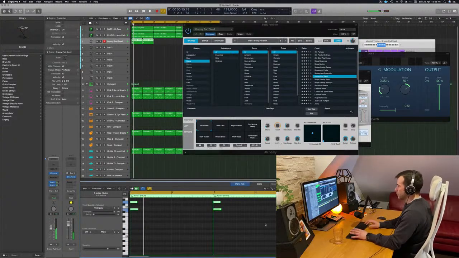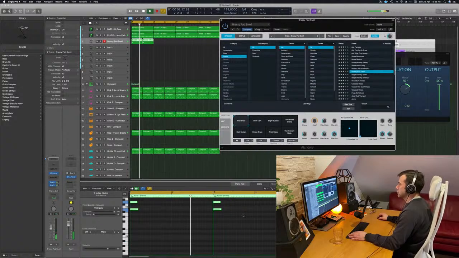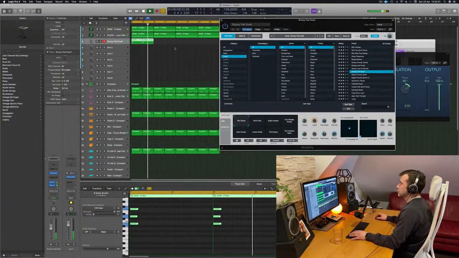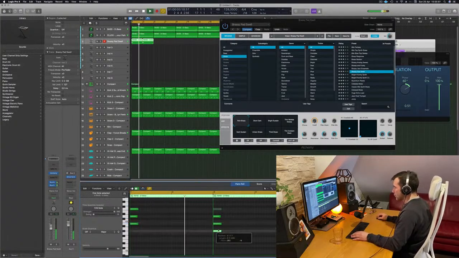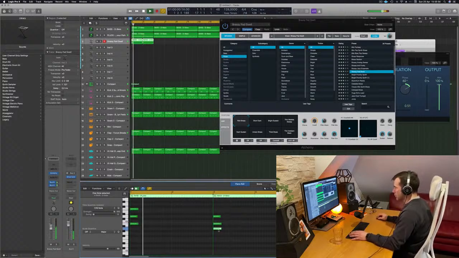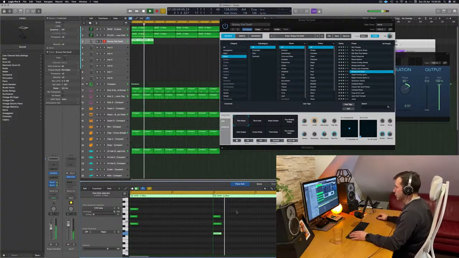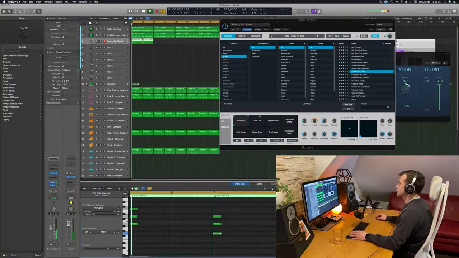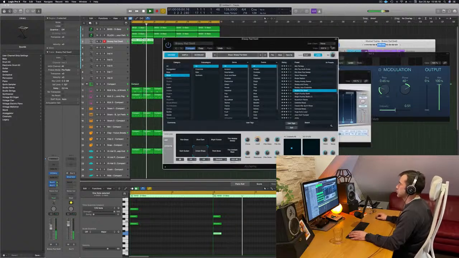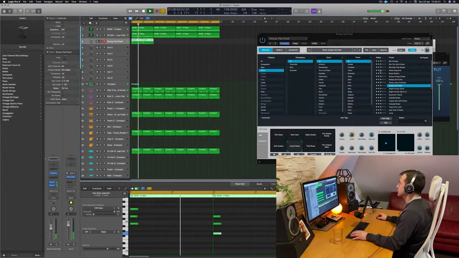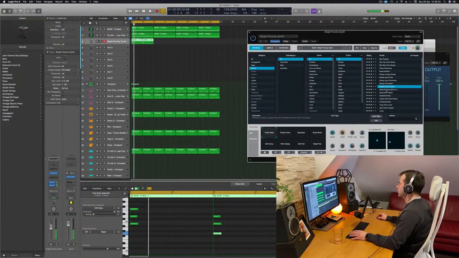I think that's a bit higher. Not sure, another area here. Quite. Whoa.